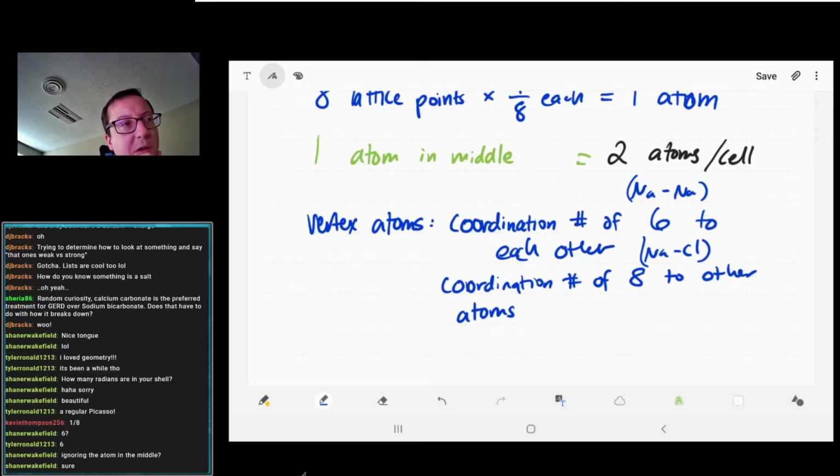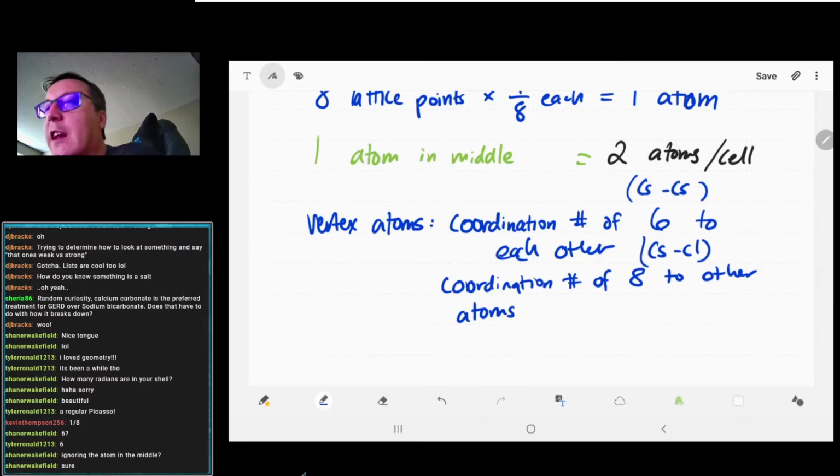Actually, I don't think sodium chloride is body-centered cubic anyway. Cesium chloride is. So let's switch that out. So that's kind of what we're looking at here. Most often, this is kind of the more important one, just so you know. For whatever reason, that's just kind of the one that's in between the different types of atoms that's typically more looked at. Okay.